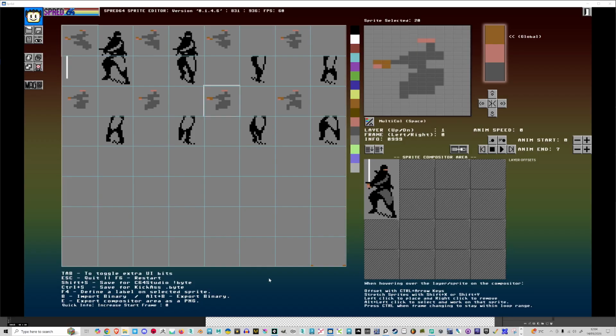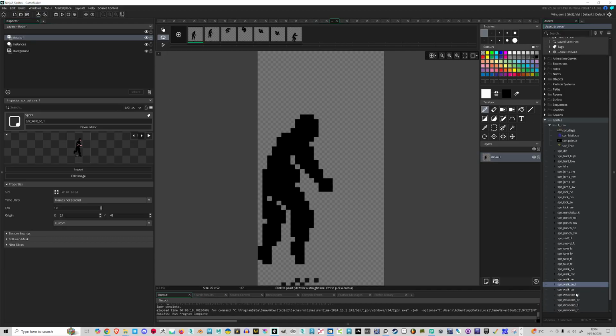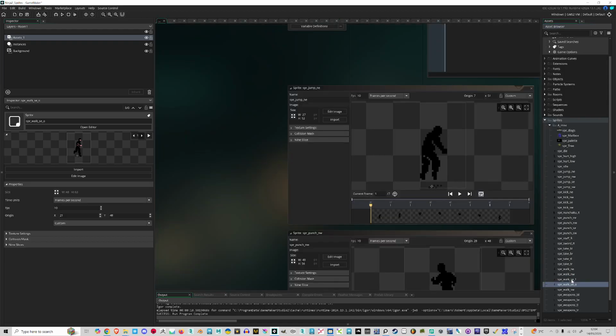But anyway, once I've got that, I'd bring it into Game Maker, and let's say I want to change my, so that'd be southeast walk. So I'll duplicate that one, and let's just call that the original, and then rename that to southeast, and clean up any mess, and then edit image or import.